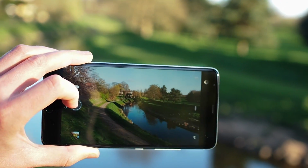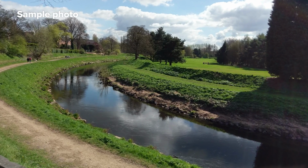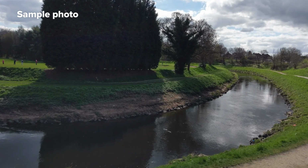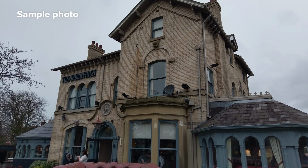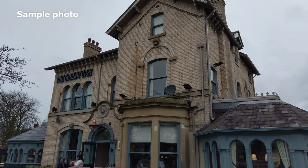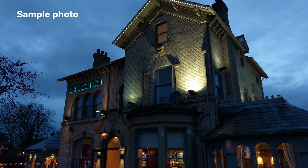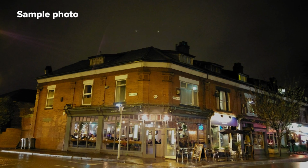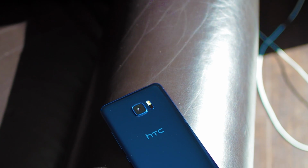On paper, the U Ultra beats both the Pixel and the G6 in this area, but Google and LG have better processing, which means sharper low-light photos and better dynamic range. The U Ultra sucks in a lot of color detail in darker scenes, but fine details are blotchy, and the phone has a tendency to overexpose night shots, which only exacerbates things. I'm pretty happy with the U Ultra's camera overall, but I hope HTC steps things up a notch in the direct successor to the HTC 10, which is on the cards for later in the spring. Again, it's not necessarily the hardware that needs an upgrade, but HTC's processing.